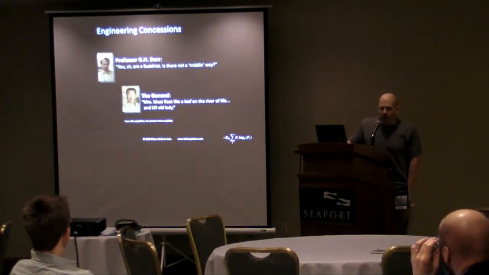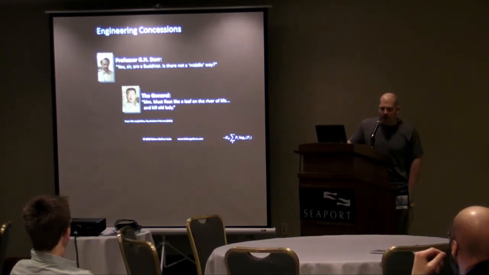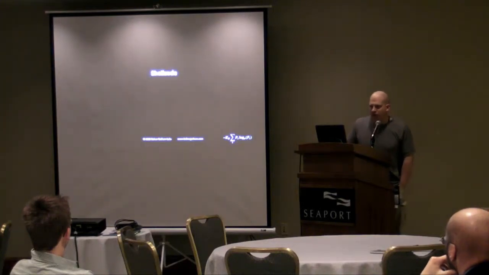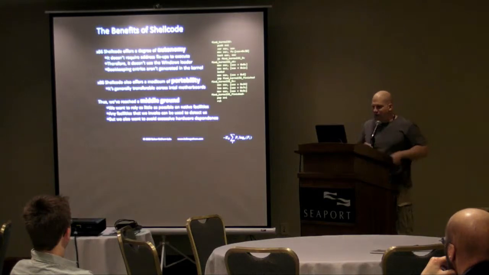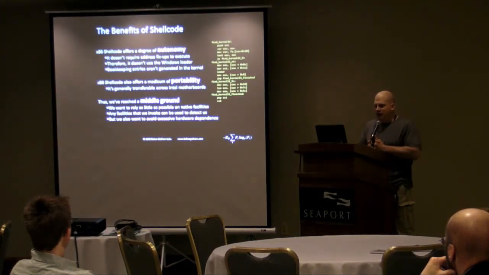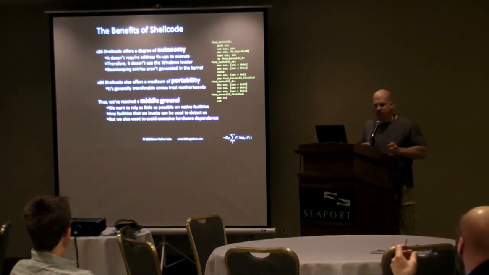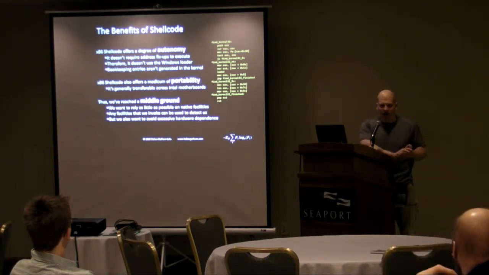So we have to reach a middle path, as they say in Zen. We have to find a compromise. And so one potential middle path is shellcode. You heard me. So shellcode offers a little bit of autonomy because it doesn't rely on the system loader. It doesn't need address resolution. You just basically plop it into memory, and you don't have to do anything else.